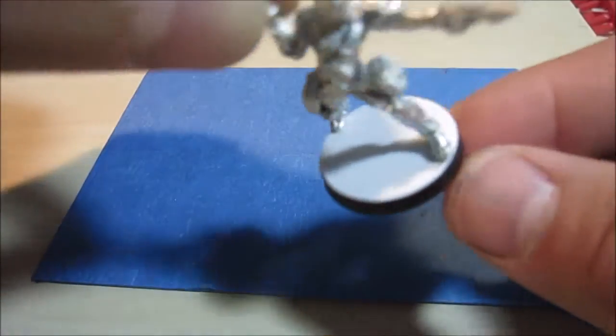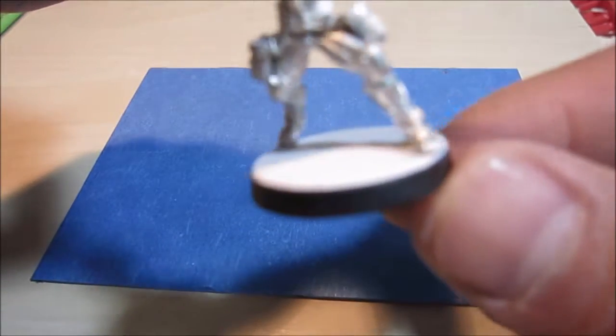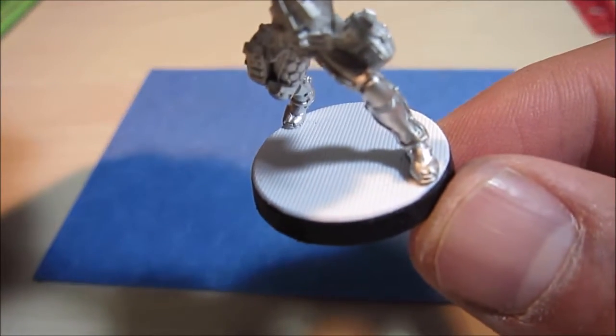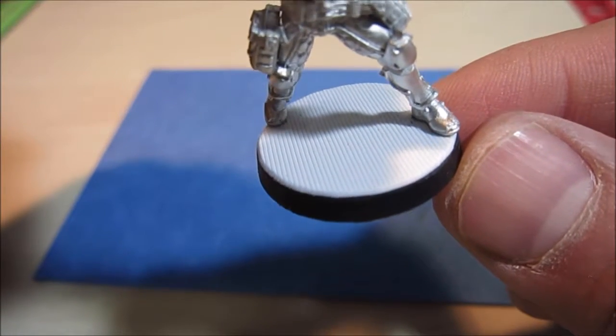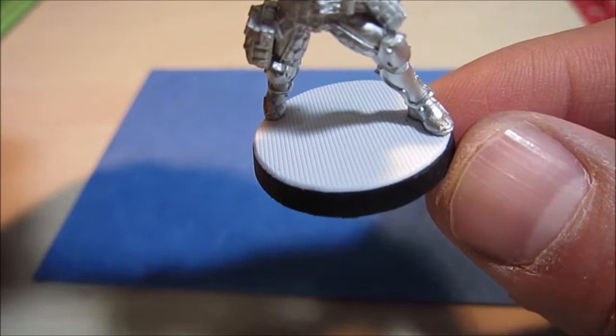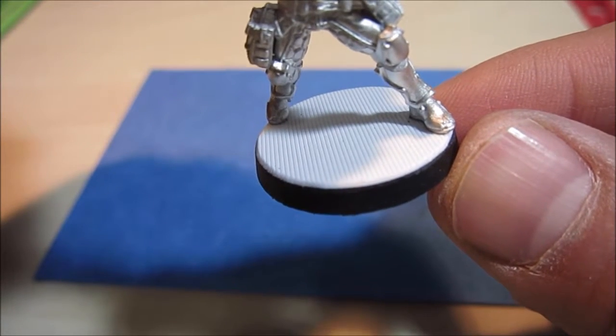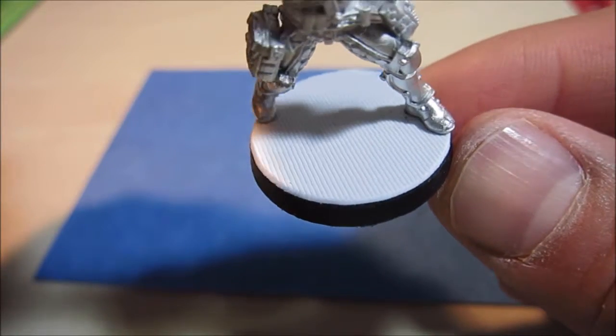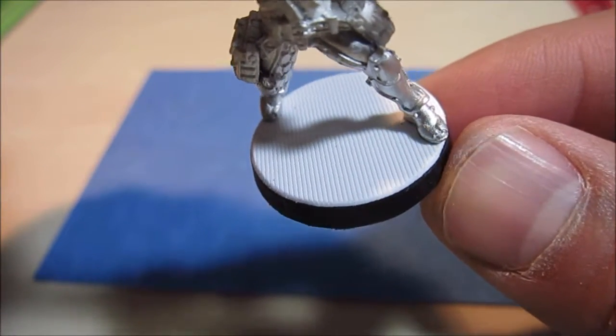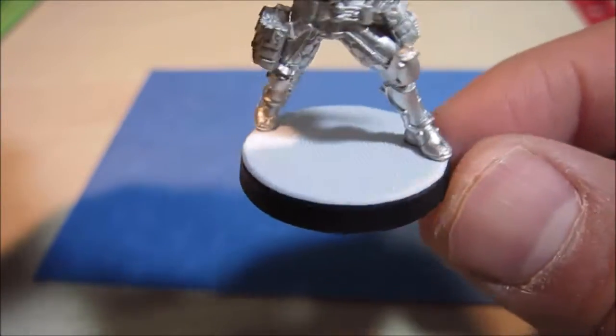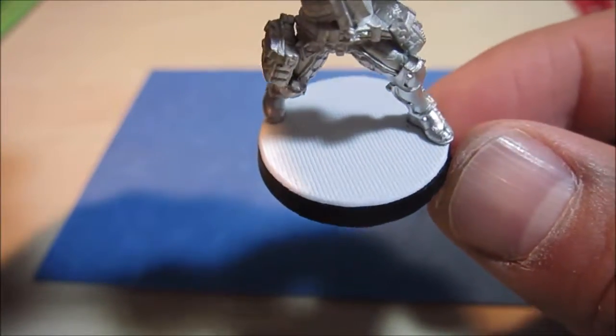Here's another example of a base that I didn't do too much to. I didn't do too much to this, but you can see subtly there's some texture to the base. And what I did was I used styrene, sheet styrene, that has been textured and used for model train stuff. So I picked up that at a hobby shop and just cut that out and gives it a slightly different look. A little more interesting when it will be painted.